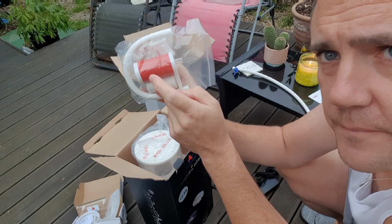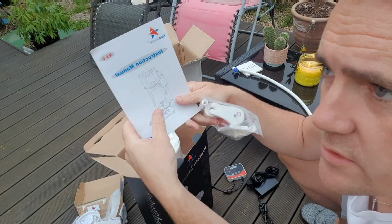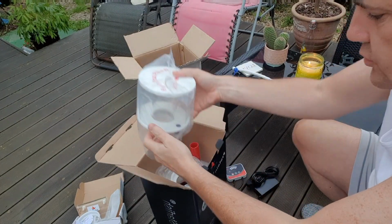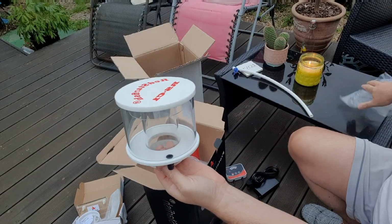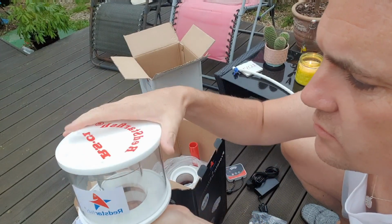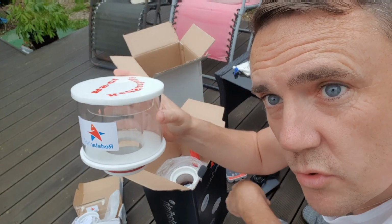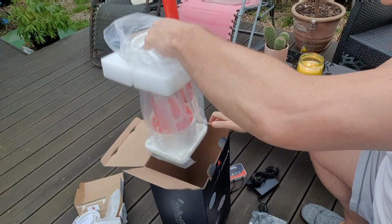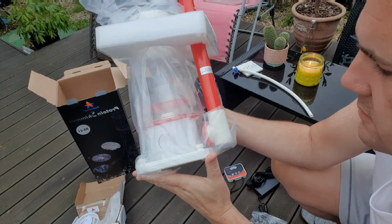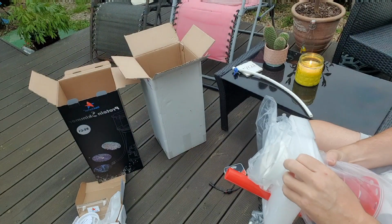This is obviously the air intake silencer, which goes on the side where the air comes in. Looks like the collection cup. Wow, this is really good, feels really good quality this does. Really good size collection cup for the smallest model as well. And what's that? Oh, wow. This really does feel like good quality. Really, really solid. Really well packaged.